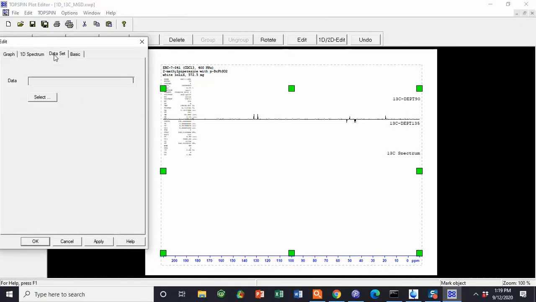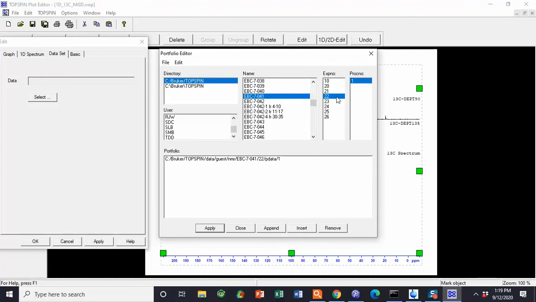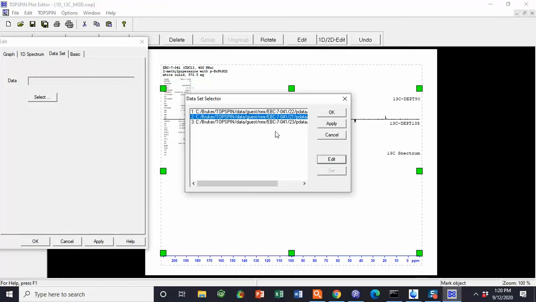And then click the dataset tab and hit select. You will click just once the name that appears and then hit edit. This will automatically pull you into the correct folder where it's displayed, and you will then double click 21 and double click 23 and hit apply.